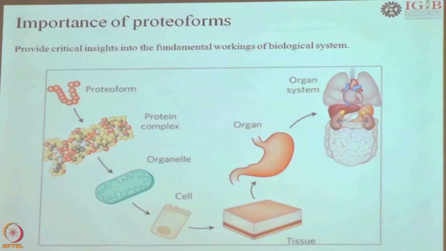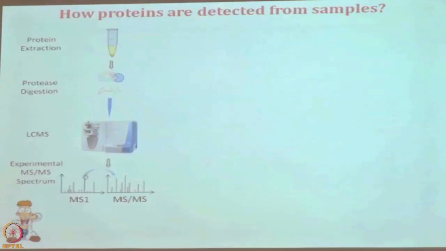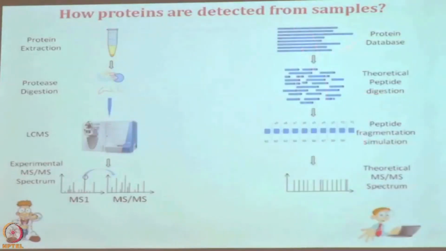Now, I have kept a couple of basic slides for those in the audience who are new to this area. How do we first of all detect peptides in a shotgun proteomics experiment, mass spectrometry? On the left-hand side, which I never do, the experimentalists do protein extraction, digestion, injection into the machine and then getting the spectra. And my lab starts from here and does the right-hand side job. So, creation of a database is very important. Unless we create the right kind of database, we will not get the answer.